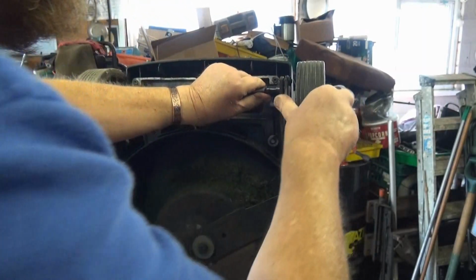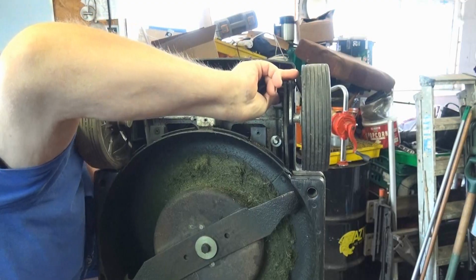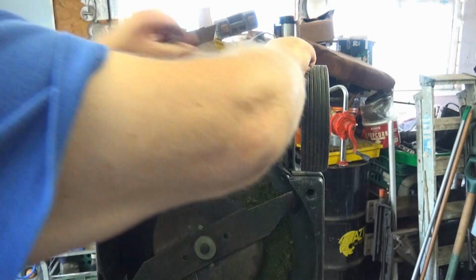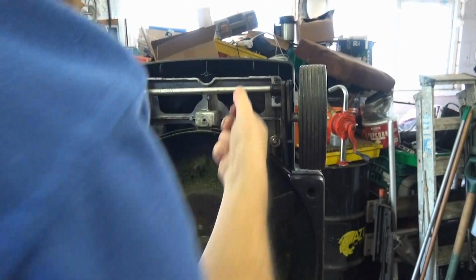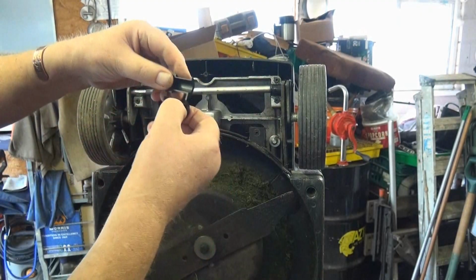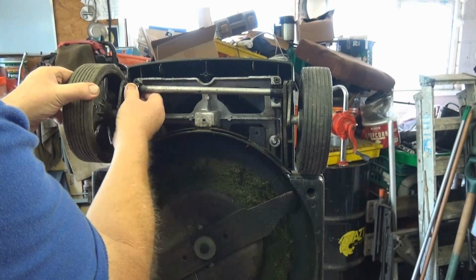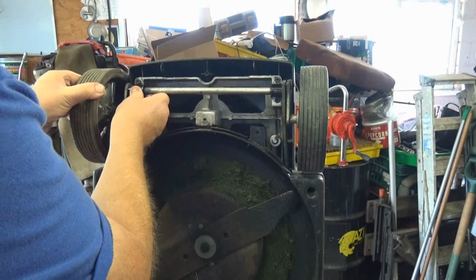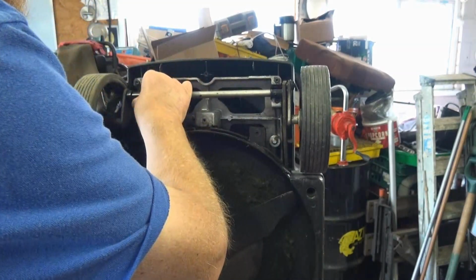Hang on, let's change the height on this, might help. It gives me a little bit more space in there. That one goes in there like that. Again, thicker edge on the outside, and then it just goes into this slot.